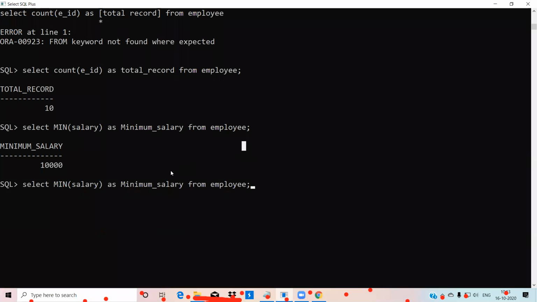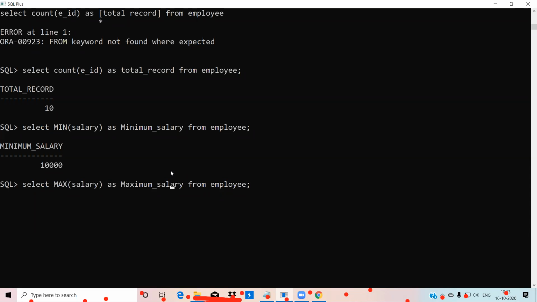Okay, so here maximum salary. Here we are going to give max.